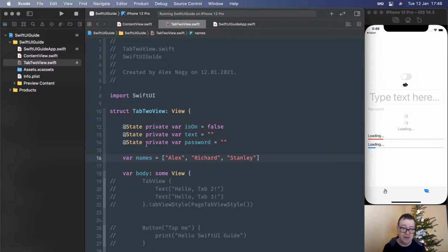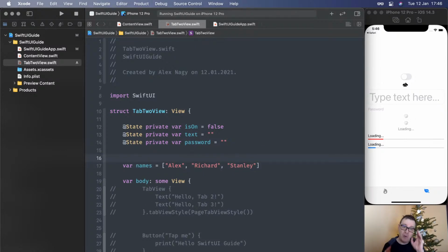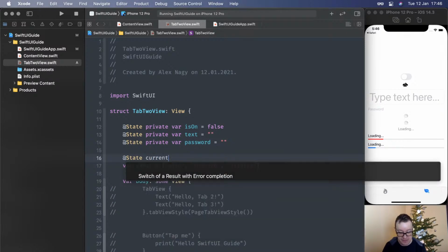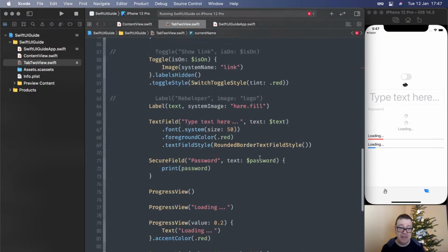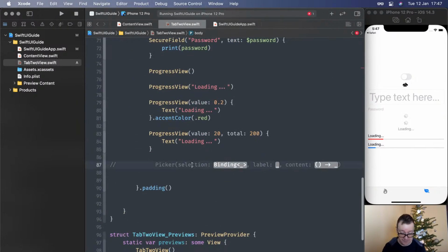Okay, so we got our array of names, and we want to have a state for our currently selected name. So at state current name, and that will be, let's say, let's just choose Richard here. Okay, so we can use this to create our picker.